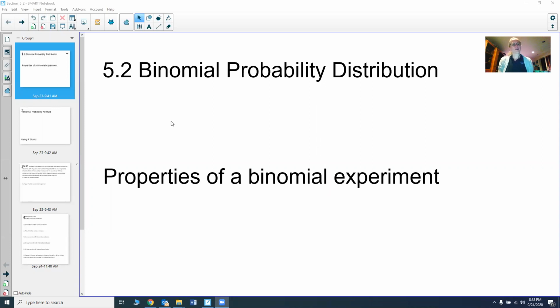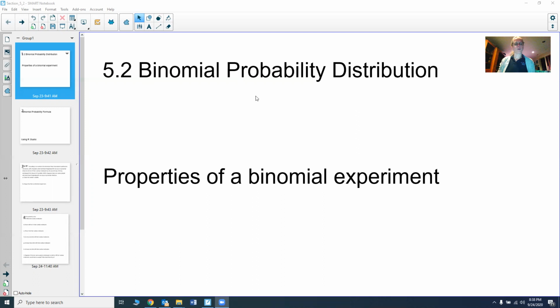So we just did an example in another video of probability distributions, and those are fine, but normally we have to do them by doing experimental probabilities or having an example where you can actually calculate them by using sample spaces. But that doesn't always work for every situation. There are some situations where you have certain experiments where you can actually calculate probabilities without doing the actual experiment. And that experiment we're going to talk about, there's lots of them, but the one we're going to talk about today is what's called the binomial probability distribution.